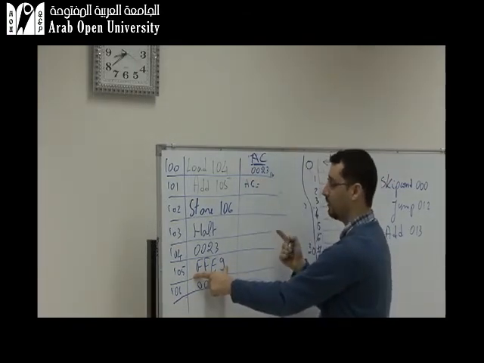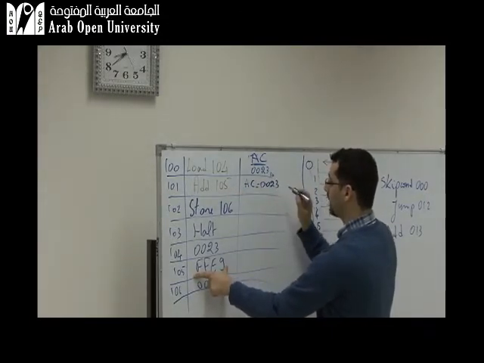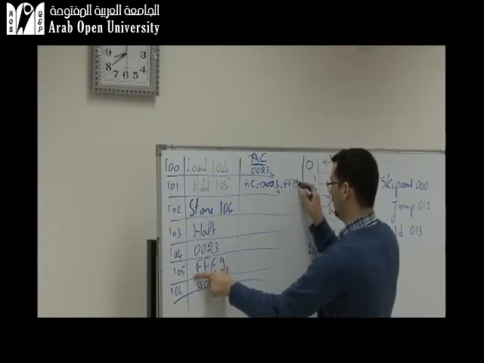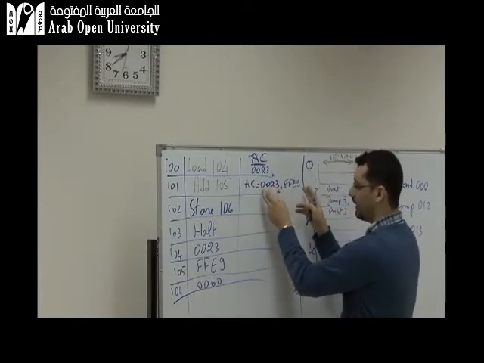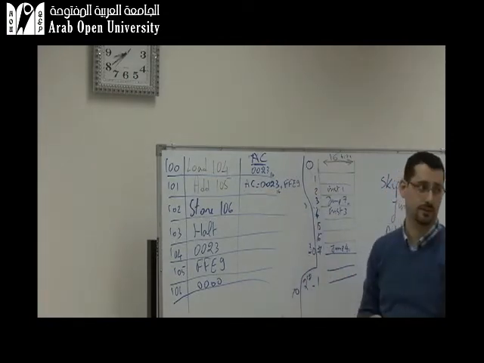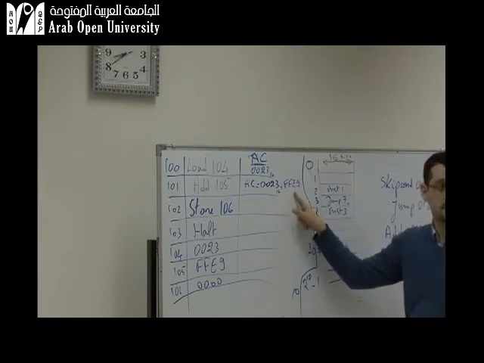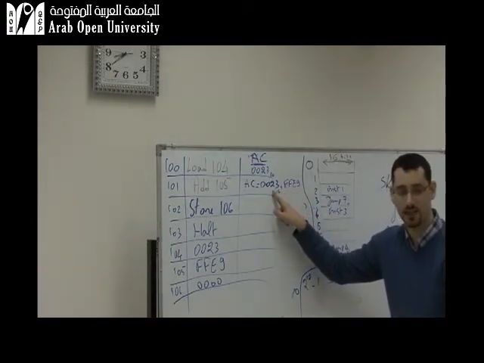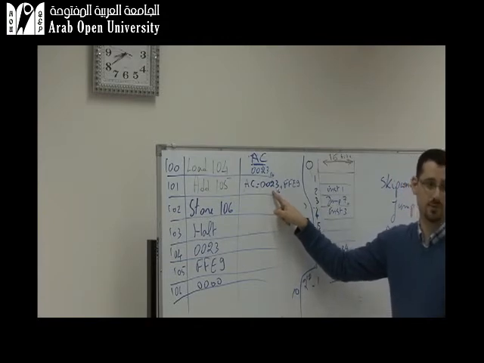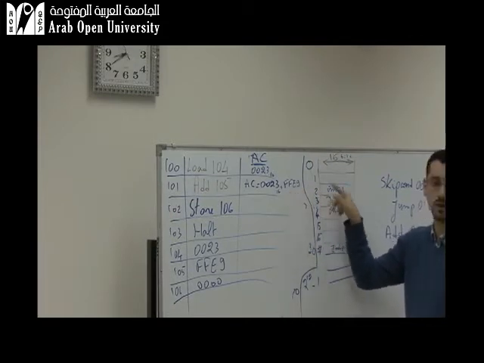So the new value of the accumulator after executing this instruction will be the old value in hexadecimal plus FFE9. The arithmetic logic unit will do the calculation and will store the result in the accumulator. Okay? So keep in mind these are binary numbers in two's complement. The MARIE architecture uses the two's complement system to represent numbers. So we can deduce that this is a negative number, because it starts with 1. F is 1, 1, 1, 1. Okay?